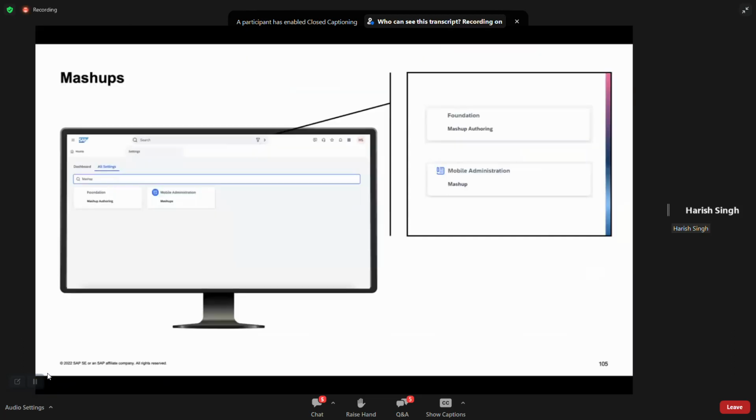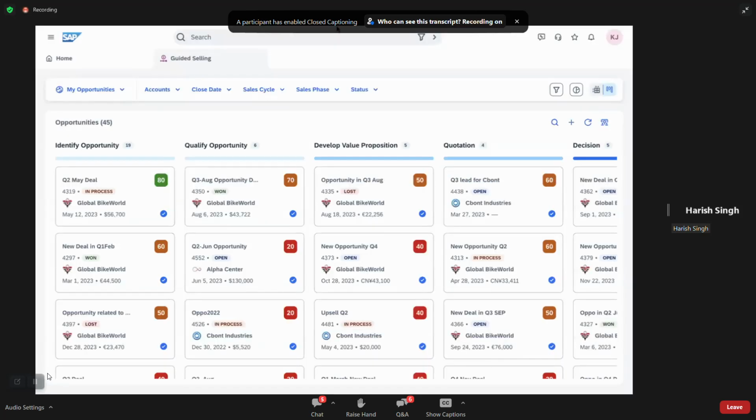Mashups. So we have mashups as well. We'll look at the system now to see how mashup settings will work. So let's go to admin.